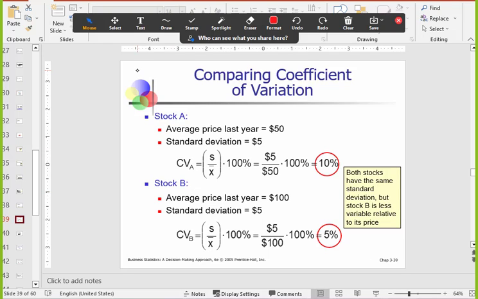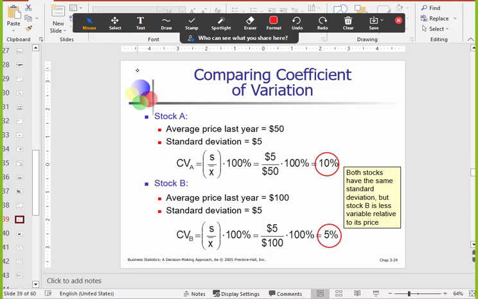It has given us an example. Here we can see that there are two stocks. The average price of stock A is 50 and the average price of stock B is 100. Based upon this indicator, stock B has a higher value, and the standard deviations are the same. Both have equal variation. So the first indicator says stock B is better, but the second indicator says they are equally good. So we need to confirm which stock is better.